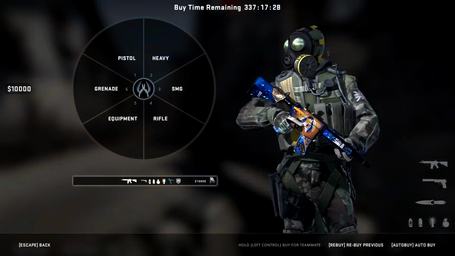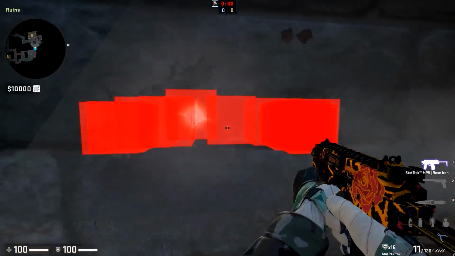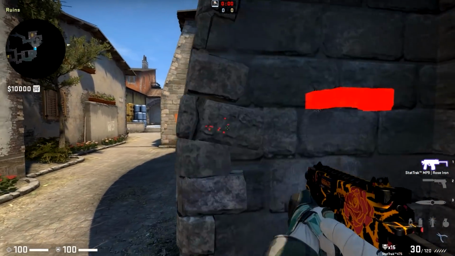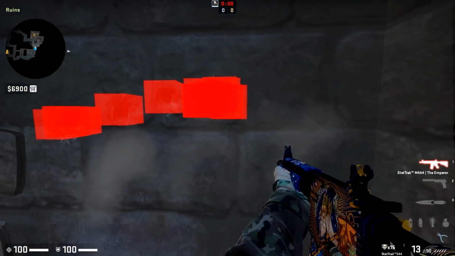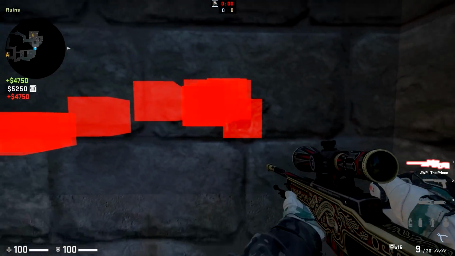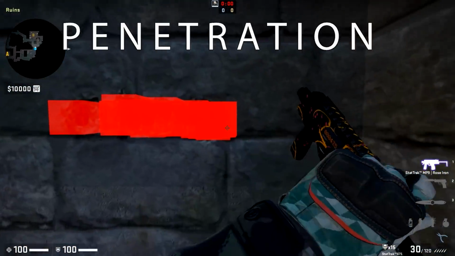The other thing, this is going to be the most useless thing I've shown in this series. You can spam through this wall here, but only with SMGs. With a rifle or even with an AWP, you can't actually spam through this wall. It will not go through, but with an MP9, it's apparently got a whole lot of penetration power.